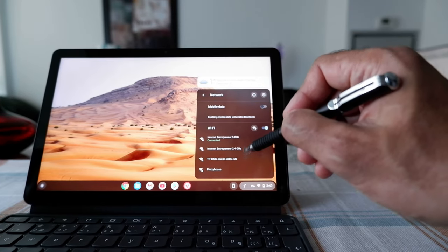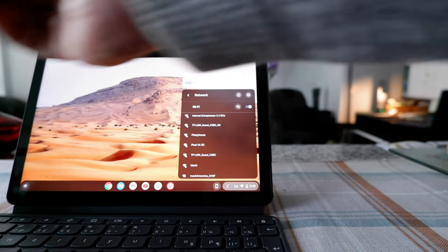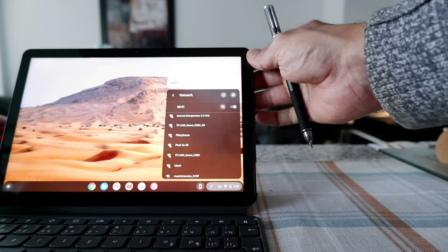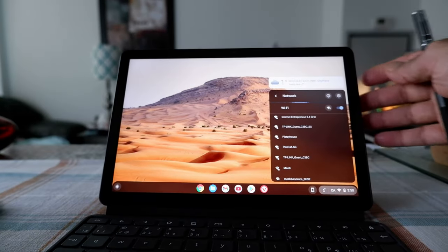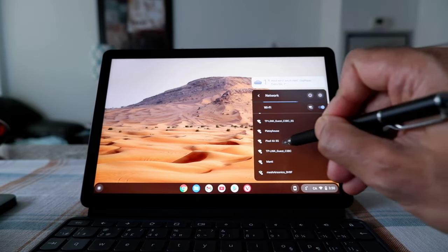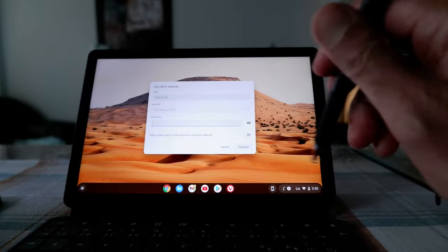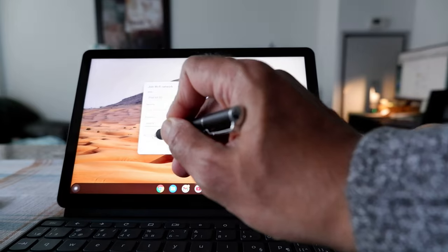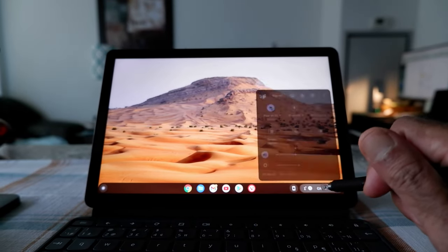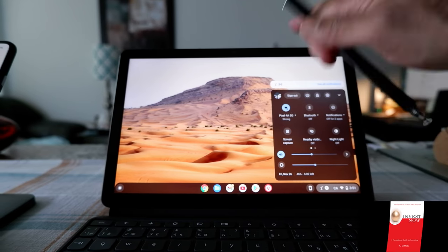Here I can see that it already has a Wi-Fi connection, but I can also see the option for my phone's internet which I just tethered — my Pixel 4a 5G is appearing here, acting as a router. To connect, click on Pixel 4a 5G. It will ask you to enter the password. Enter the password, and there's an option to allow other users of the device to use this network — you don't need that. Just click Connect, and you can see the other device is now connected.